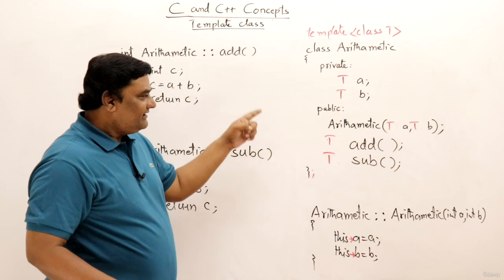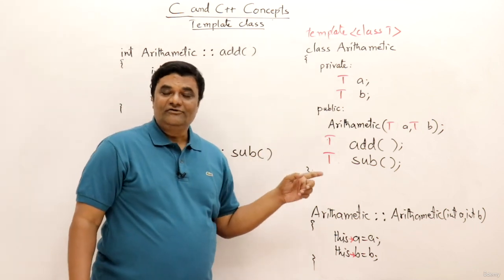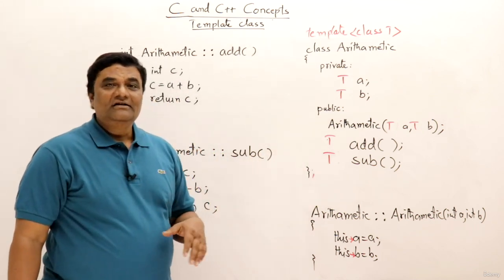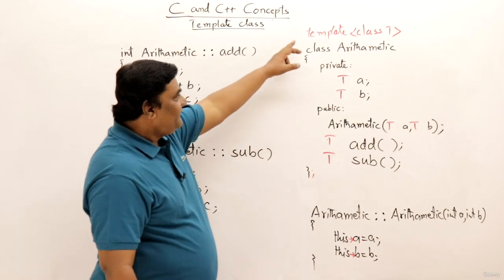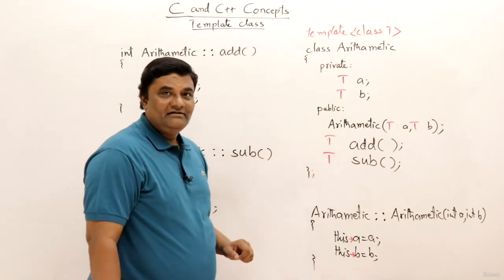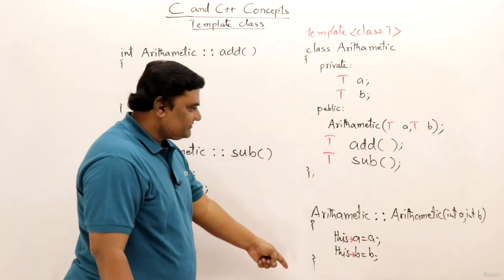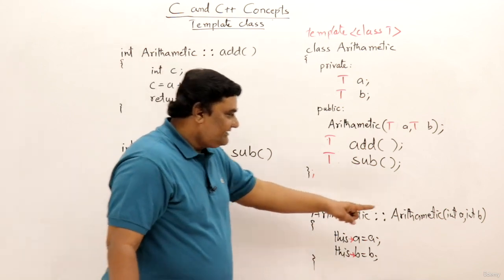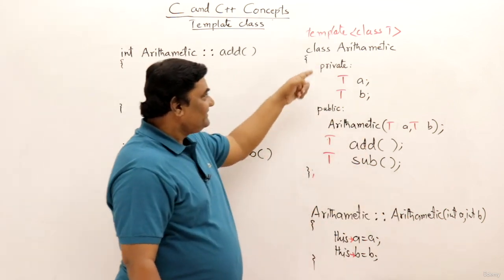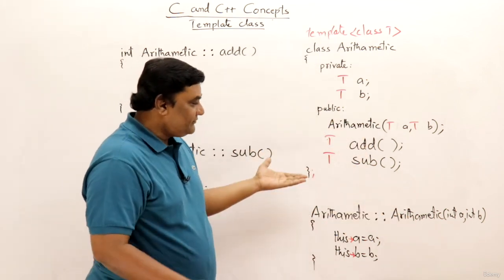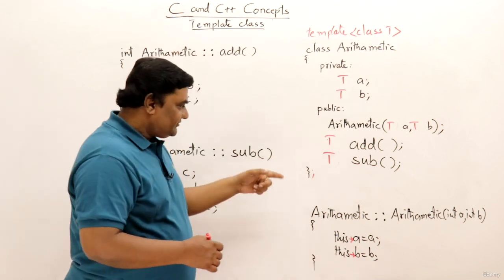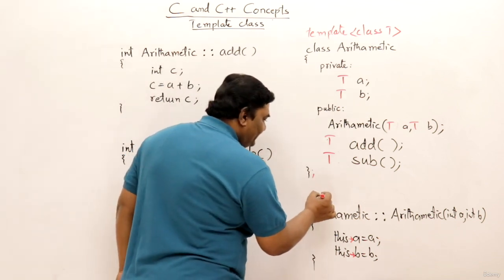So I have made all changes that are required for making it a template. Now next, the effect of the template ends here. Now this is the body of a function. What about this? This is a constructor belonging to this class. So the class is a template, so the function also becomes a template. So yes, write down template once again here.